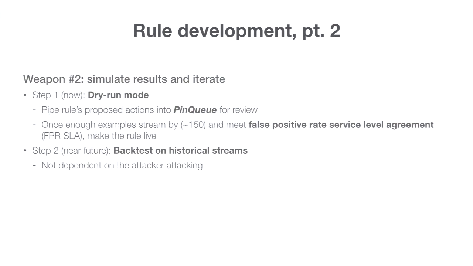And even if they are attacking and you do have a reasonably good rule, you still have to wait for enough events to stream by to get that result. So you're waiting a lot, and it's unclear whether you're triggering or not based on whether the quality of the rule is high or not. You also would like to be able to hone the rule on the same sample of users. So being able to do historical backtesting is, we believe, the next step in getting that flat results function, maybe a step function down, and there's some other stuff on top of that. So that's coming very, very soon.